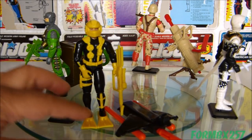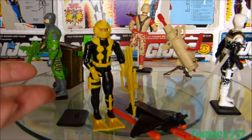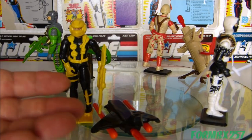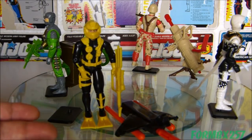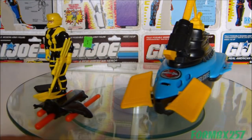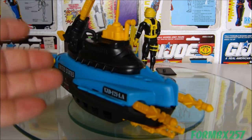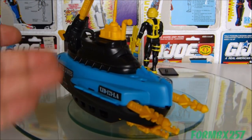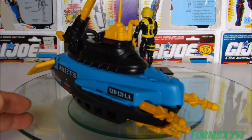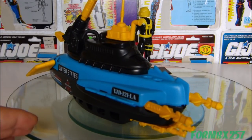This is an odd little figure because I could have sworn he was in my 2019 update video, since I thought I bought him several years ago, but apparently not. He's a figure I've used constantly for comparisons to other Navy figures and in my stop motion action sequences, so I don't really know why he was left out, but here he is. Originally Wetsuit was supposed to complement this 1992 Barracuda G.I. Joe mini sub, and this was all supposed to be part of a month-long Navy theme, I think in May or June. But I had to cut that short to participate in Cobra Convergence 4, which is a bunch of G.I. Joe and 1980s retro toy reviewers on YouTube and other platforms who all team up.